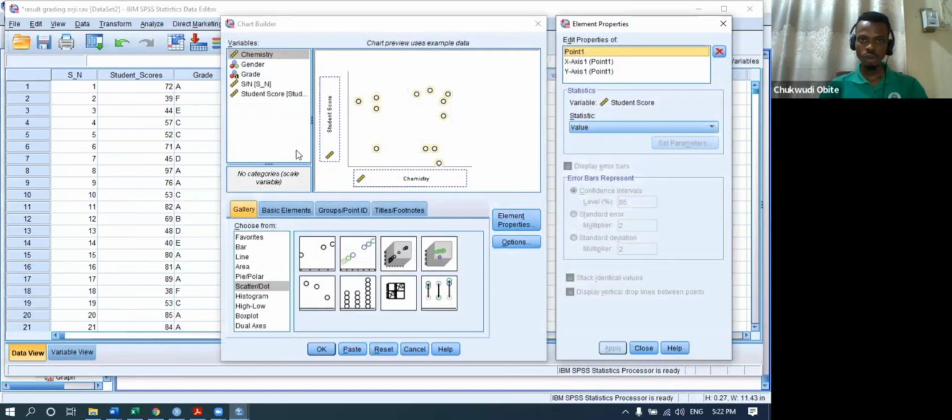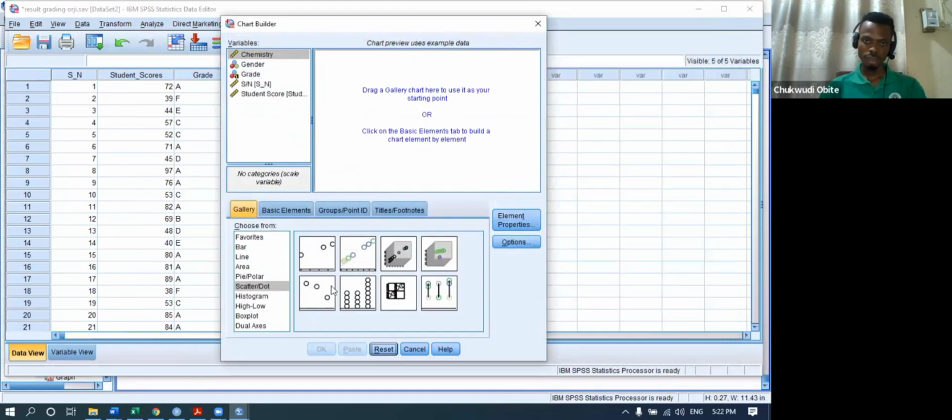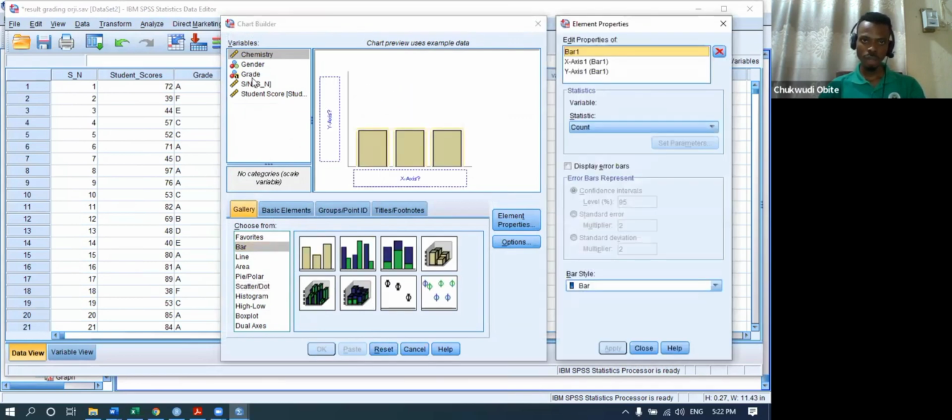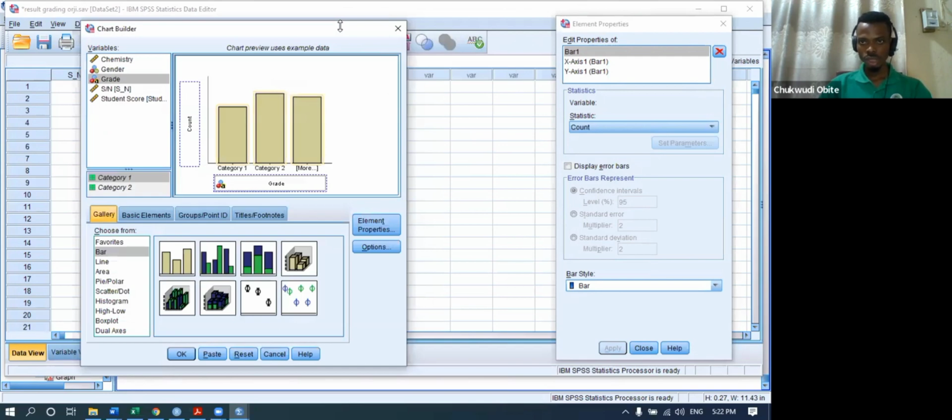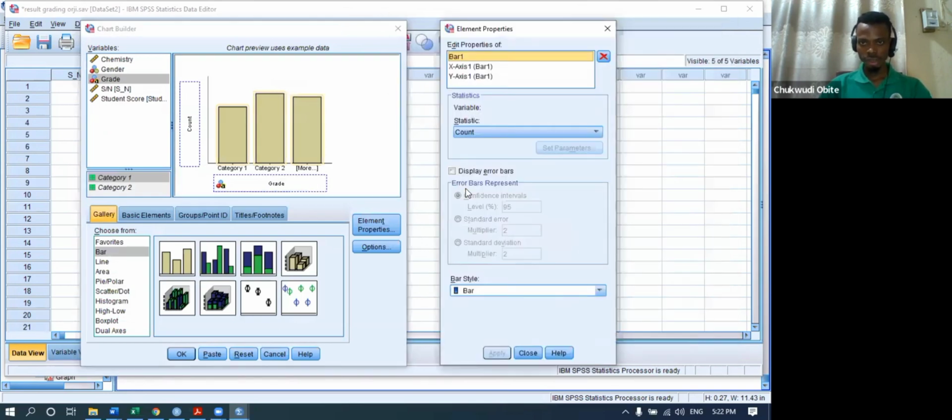We talk about grade, so we'll be using grade. You can use gender. So look at where you click error bars.